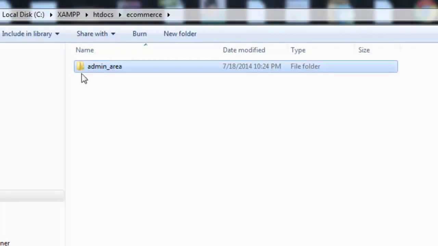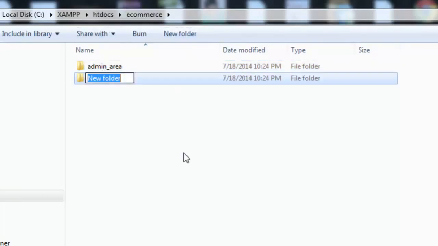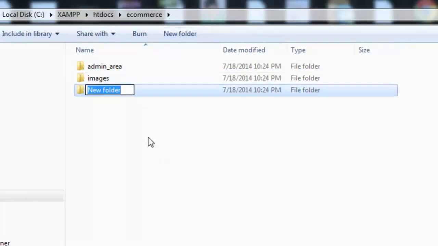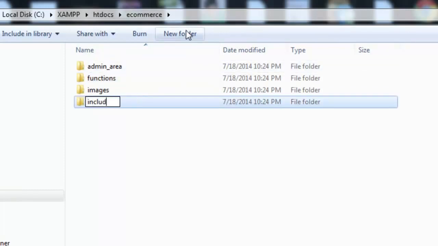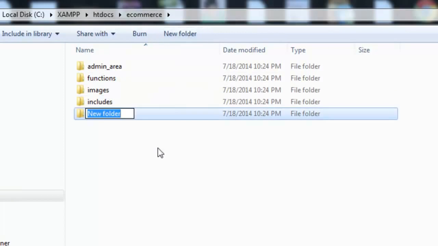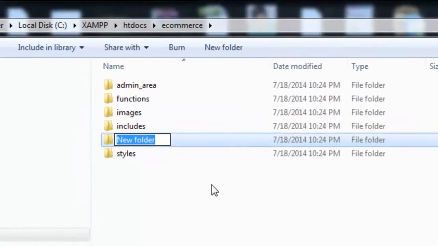This means all the files and folders related to admin area will be saved in this folder. Click new folder, and I will name it images. Again, one more folder, functions, one more folder includes, one more folder styles, and one more folder JS.